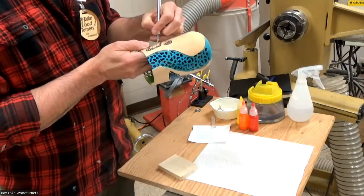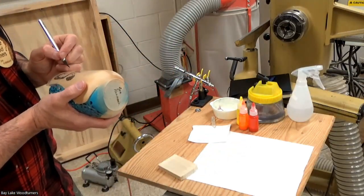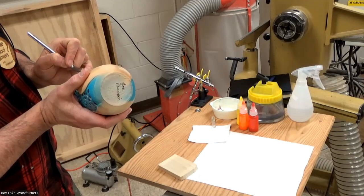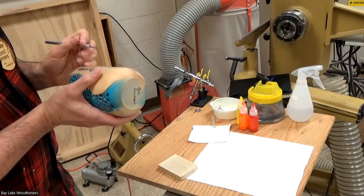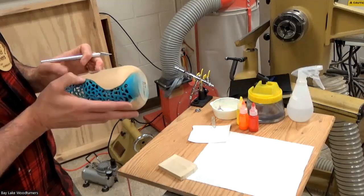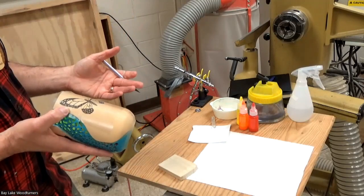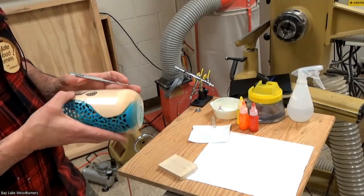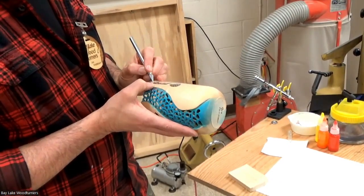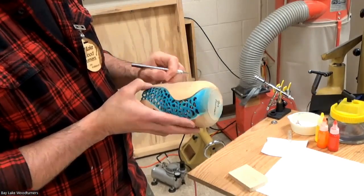Regarding cleaning: for acrylic paints there's actually a cleaning solution I'll show you. One of the things I didn't know in the beginning was how to clean it or how to switch colors. In my mind, the worst part about using the airbrush when I was doing birds was the cleaning afterwards. I would spend more time cleaning my airbrush when I first started than I was painting. What I learned later on is there are secrets to keeping it clean while you're working.